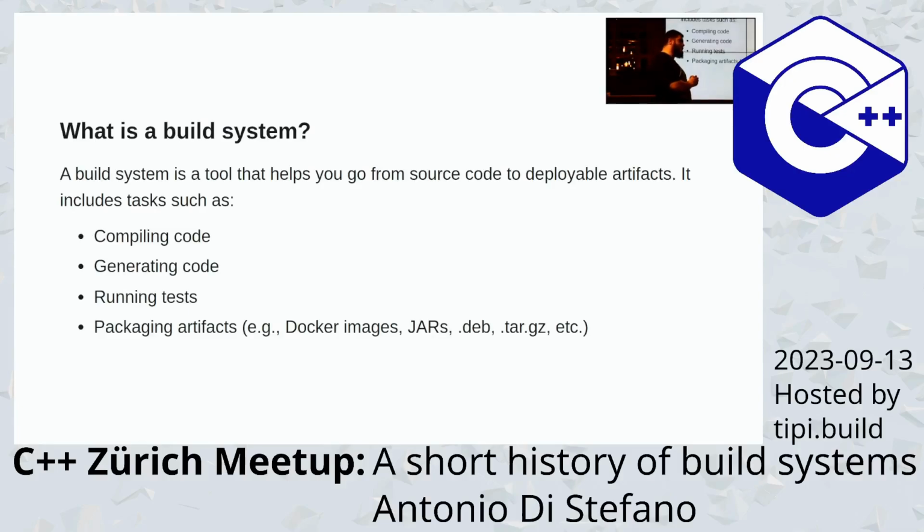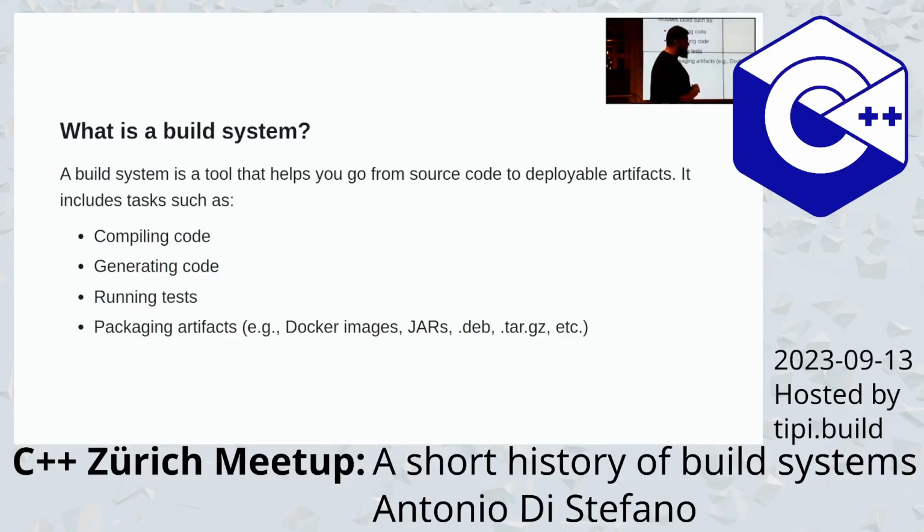But the core question here, and I'm going to build a lot on this, is what is a build system? So a build system is really not that different from any other task runner. The main difference you can think of is that instead of declaring an explicit order, the order is computed from your dependency graph, from what you want to generate and from what you want to generate it from. And they come in all shapes and forms. You're familiar with a few of them. With Make, for example, with CMake, with Ninja. You may have used Java, and in which case I'm really sorry for you. With Maven or Gradle or whatever else they have.